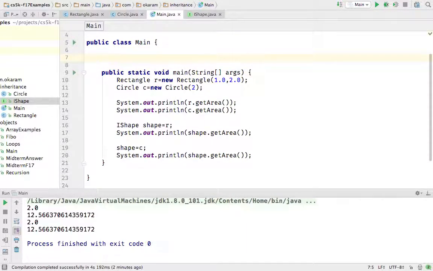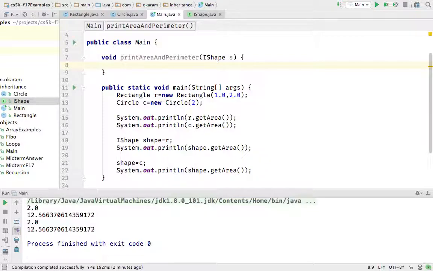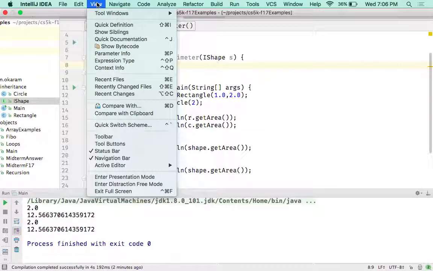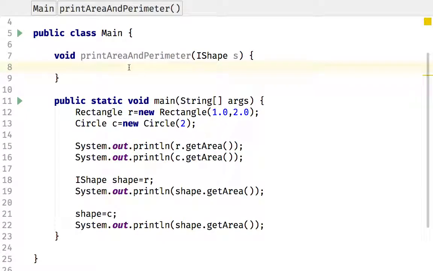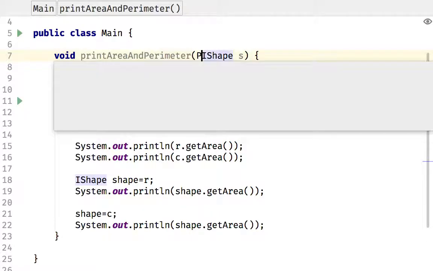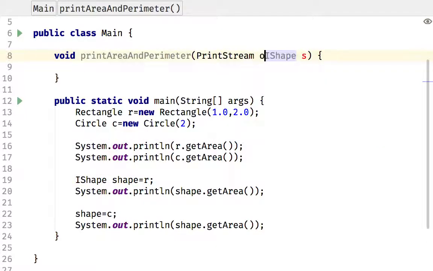Moreover, here's a really cool thing that I can do. I can have a print area and perimeter method that takes a shape, right? And let me be print string. Would be nice, right?